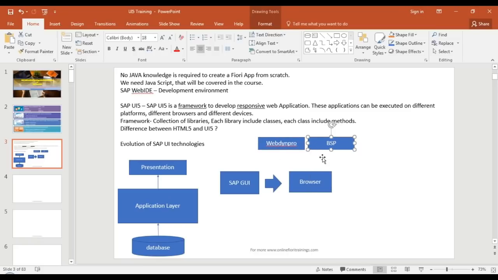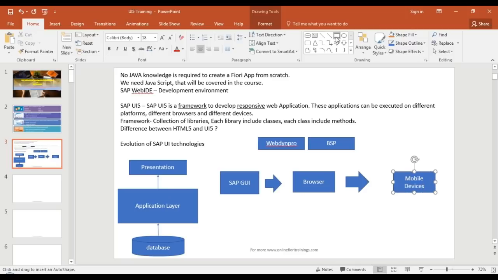Then the world evolved again, and people started consuming business applications on mobile devices like mobiles, tablets, palmtops, and smartwatches. Different devices came. So people started using applications on mobile devices.